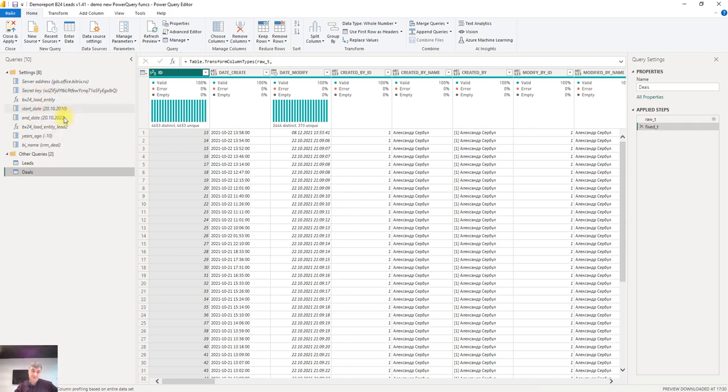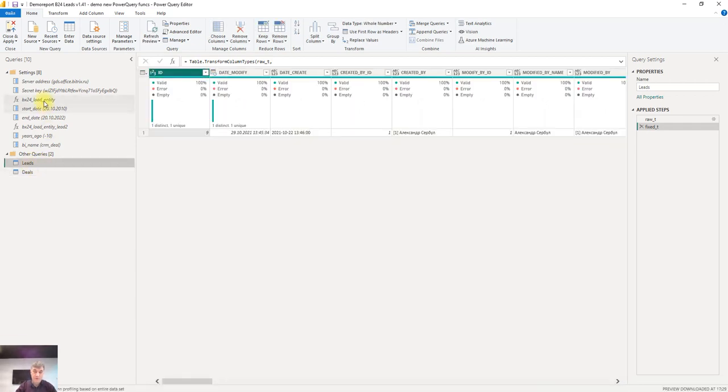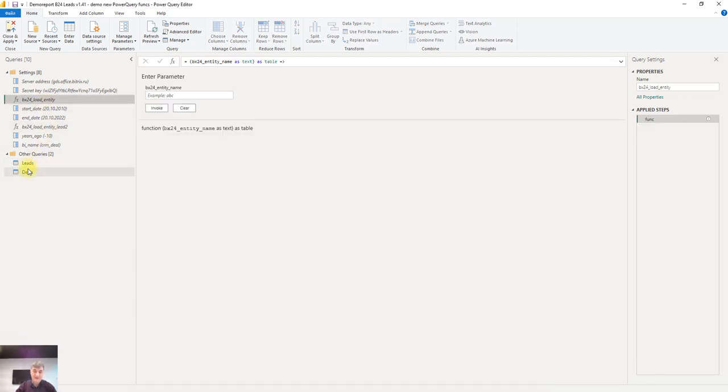So now you can use parameters of different types to control the behavior of load data functions, and you can clone these functions. You can, for example, connect one function to one query, and this query to this function, and that query to that function.